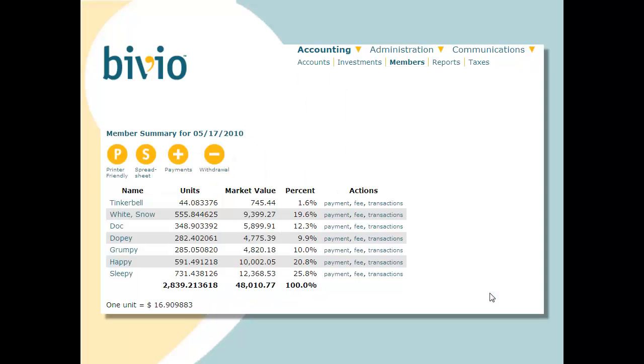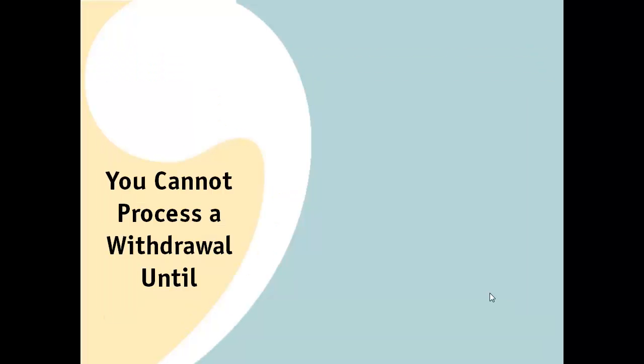Fortunately, you don't have to do all this accounting. All you need to do is to make sure to enter withdrawals using the withdrawal form that you will find by selecting the withdrawal button on the Accounting Members page. When you fill in the information requested on this form, bivio makes all the appropriate entries in your accounting. So don't just give a member a check. Until you've made a withdrawal entry, accounting-wise, he's still a member of your club, and his ownership percentage is affecting everybody else's. Before you can fill in the form, you will need to know a few things.